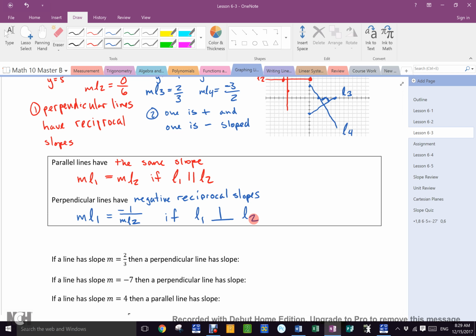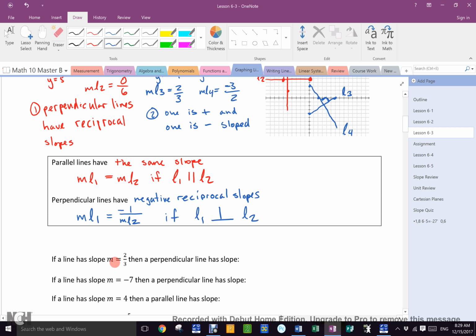If you're not following the concept, all you have to remember is whatever rise over run of the first one is, if they're perpendicular, you flip it and put a negative sign in front of it. That's it. Okay? Now that won't help you get an A, but it'll help you get through. Do you understand what I am saying? All right.